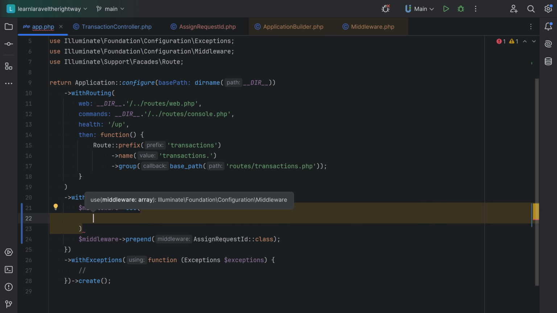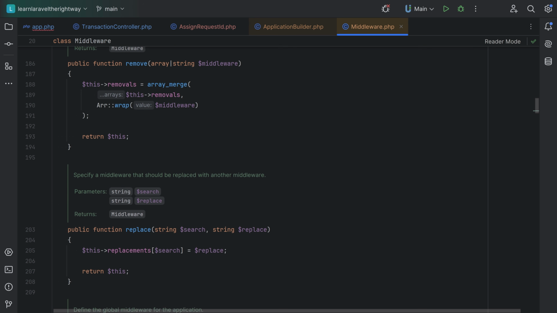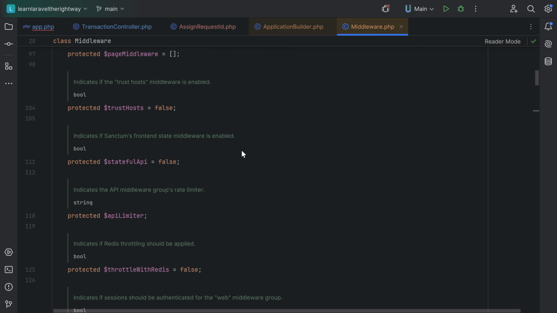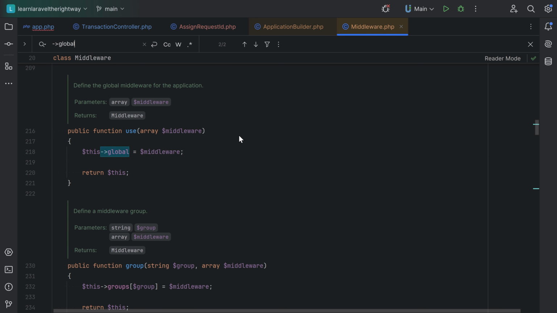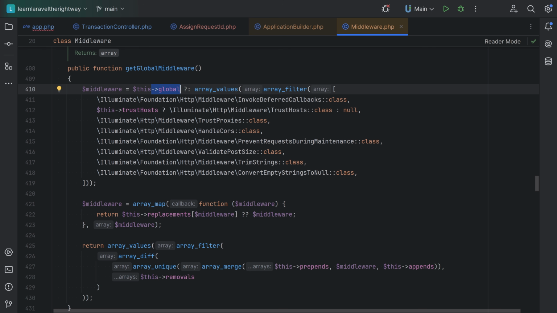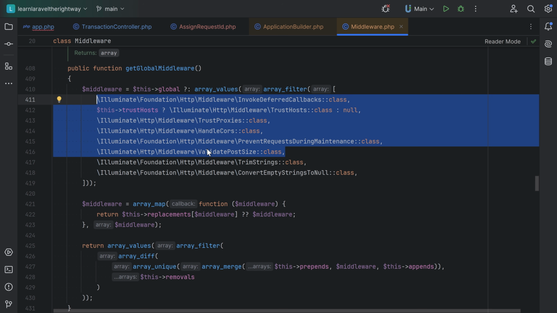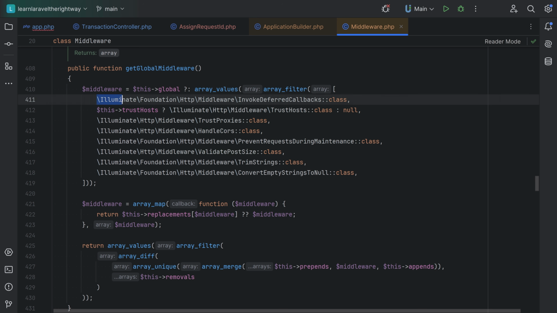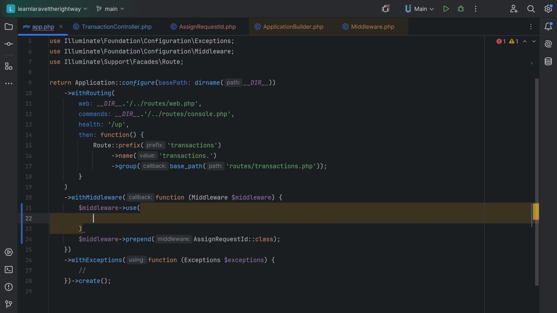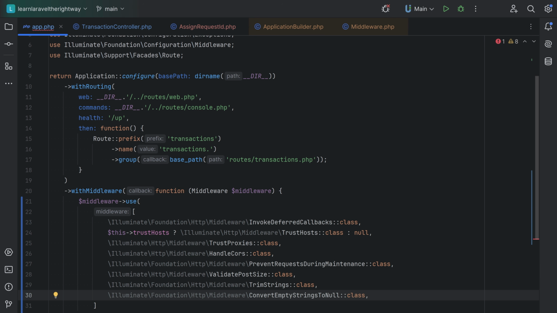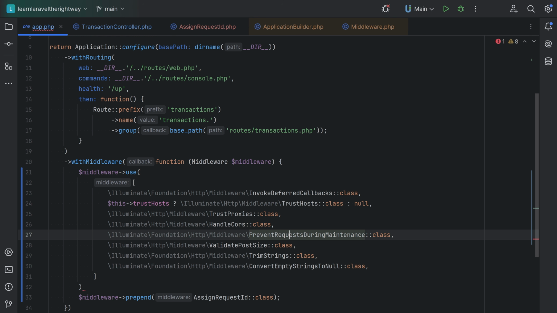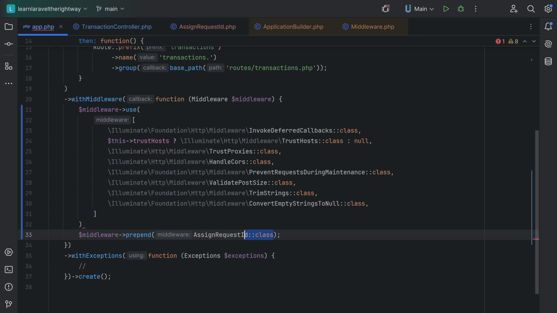So maybe let's say we wanted to define our own middleware somewhere in between one of those global middlewares. So let's go back here. Where was it? Yeah, in here. Let's say we wanted to define it somewhere in here. We wanted to add maybe one of our middlewares in between one of these middlewares. So you would then copy these lists and put it in here as an array. And then you would define your own middleware somewhere here. So we could take this, for example.